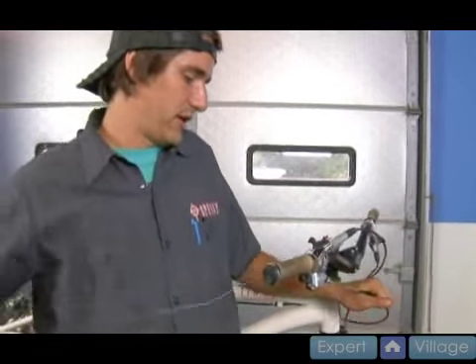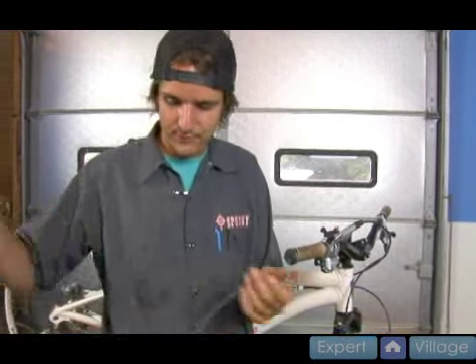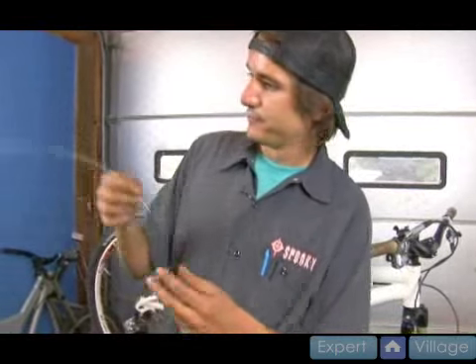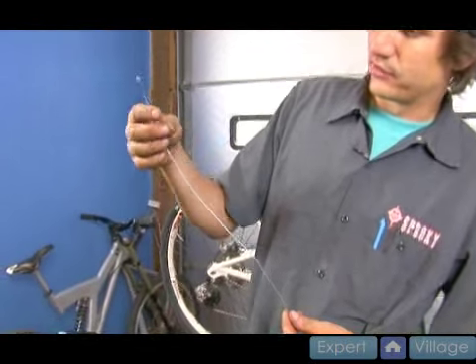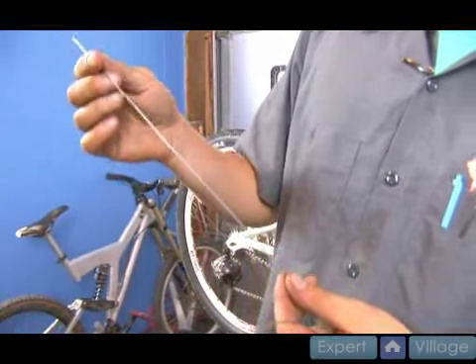And I'm going to pull it until it comes out. There's dust coming out, which is wonderful. So if we look at this cable, we see a couple things — there's a big bend up there at the top from where it's been spooled up. That's going to create friction.